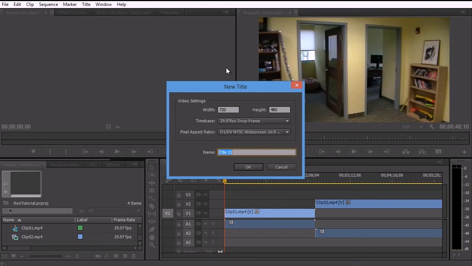So I'm going to click default still, and default still automatically opens up to the width and height of what your current sequence setting is. In this case, these videos are 720 by 480, which is standard NTSC widescreen. And so it is setting the title to be the exact same size as the sequence so that it looks okay. I'm going to call this title Ron Title. That's a fine name. I've never heard a better name.